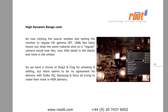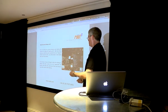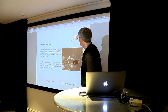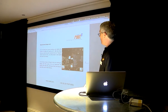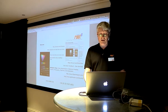We put the Canon monitor into Rec. 709 mode, i.e. we take it out of HDR mode, and that shows us what the pictures would look like off a regular television camera, off an EX3 or something else that you just sat on the floor pointed at Tottenham Court Road. And there is no detail whatsoever in the headlights of the taxi, and there's no detail whatsoever in the night sky. And it's quite a compelling demonstration of why shooting HDR gives your colorist just so many more options for what they might want to do later on.